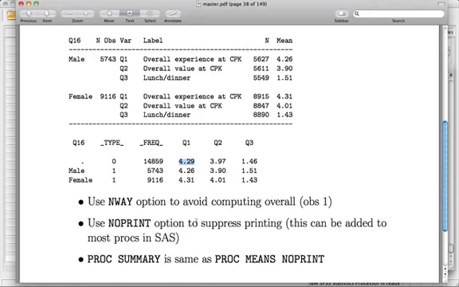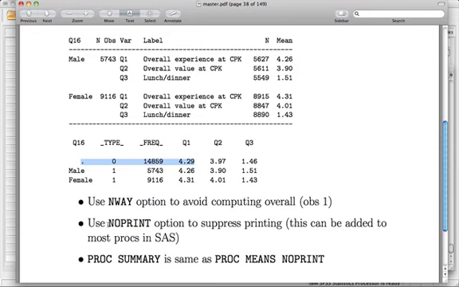A couple options that you may want to know about. Sometimes you don't want this first row, you don't care about the grand means. So to get rid of that, you're going to specify an n-way statement. Sometimes you don't want to look at the output, you don't want to send it to output, so that would be completely like aggregate, where aggregate just sends stuff to a new data set. So to suppress this output up here, you use the noprint option.